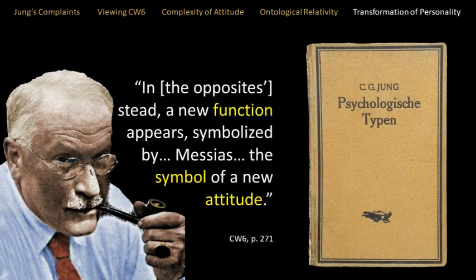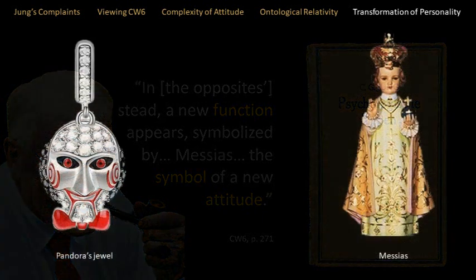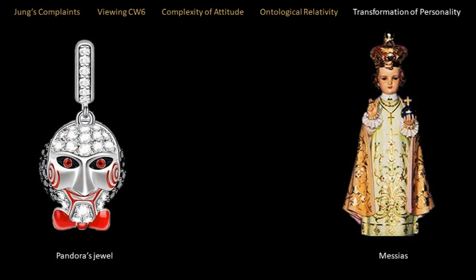Jung concludes chapter 5 by explaining the meaning of Spitteler's poem and by adding his own implied epilogue that clarifies Jung's solution. The opposites have been reconciled through the emergence of a symbol that represents the transcendent function and a new attitude. However, in chapter 5, there are actually two symbols that can reconcile the opposites, not one. The first symbol of reconciliation that appears in the middle of the story is Pandora's jewel. Pandora's jewel is sent by the angel of the Lord to help the people overcome the division between opposites.